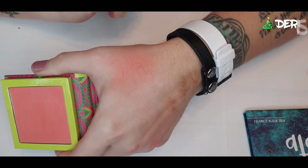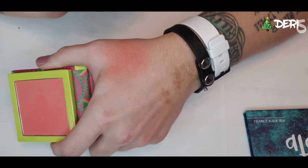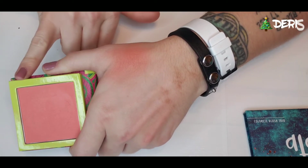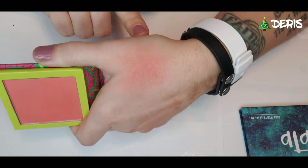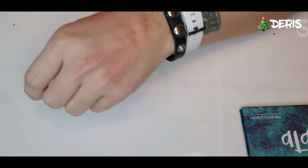I like more cooler tone. I mean, not necessarily cooler tone, but I cannot get more words together. I don't like pinky blushes. I like more warm tone blushes or more neutral blushes, typically speaking. So this is a beautiful peachy coral shade. Phenomenal. It feels incredible, super soft. Again, blends out well. I'm really tired, so I'm just gonna blame any mistakes I make on that.